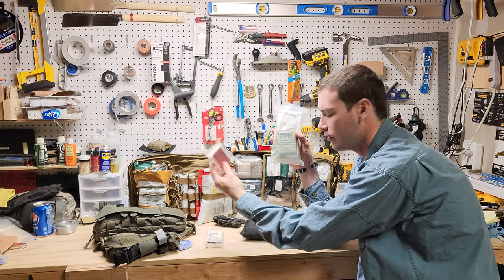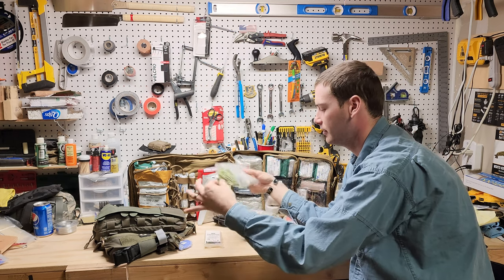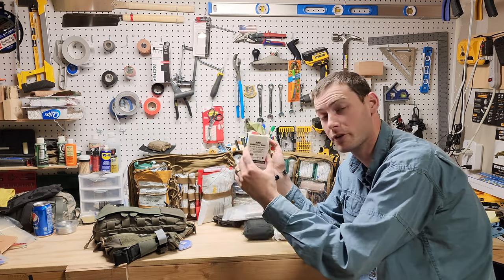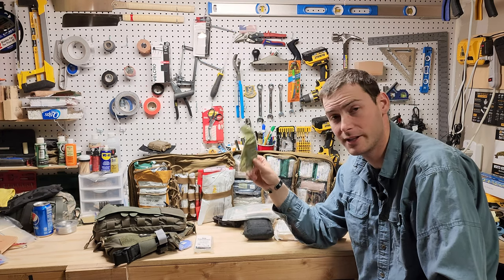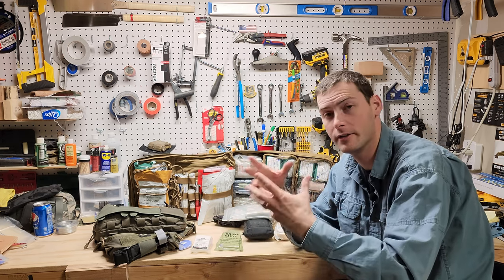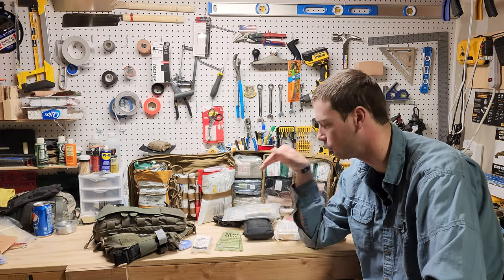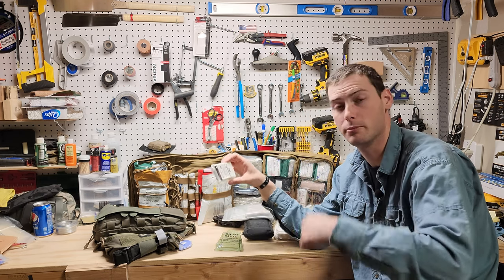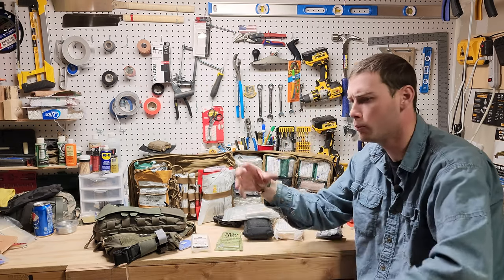First: compressed gauze — this is just North American Rescue, you can use whatever you want; H&H also makes really good stuff. One other gauze is combat gauze, which is fairly common. A lot of people think just put a bunch of this in there, but there's a lot you can do with compressed gauze that you can't do with combat gauze — mainly for head injuries, anything near the eyes. Combat gauze is meant for getting in there and coagulating blood, normally used in conjunction with a tourniquet. Compressed gauze can be wrapped, duct-taped, used as a pad — multiple uses for improvised medicine.